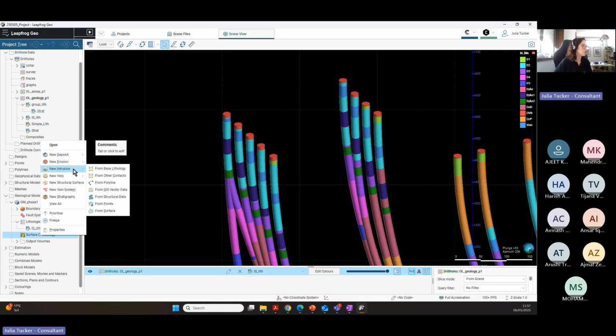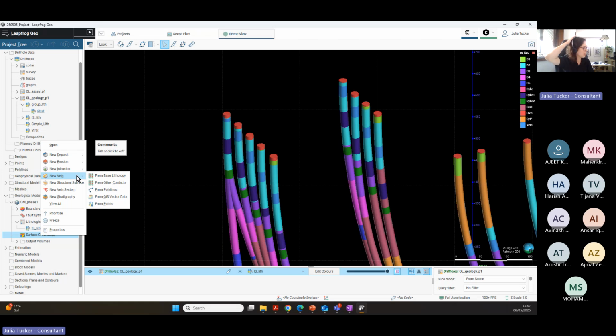A new intrusion. So intrusion, we are going to use it when we have some kind of more robust and closed system or domain. This doesn't need to be exactly an intrusion, but everything that is kind of rounded and you want it to have a good control of this closed volume, you are going to do that as a new intrusion. So we also have a new vein. The veins are going to be used to do everything that is continuous and it's overlapping other lithologies. So everything that is narrow, continuous, and it's overlapping other lithologies, we are going to build it as veins. So for instance, you may be asking, well, we have a dike. Why are we not doing that on the dike?